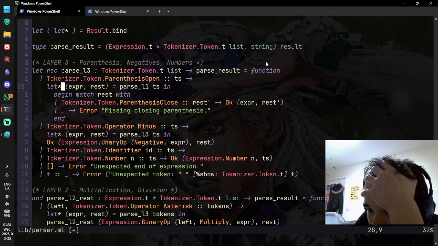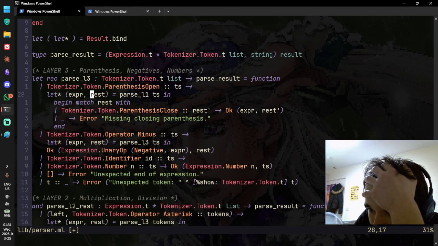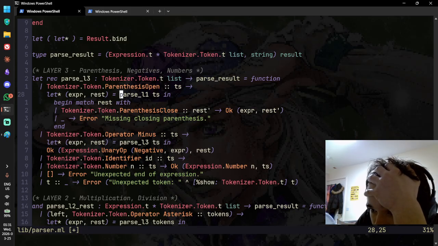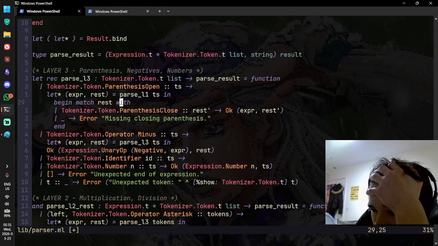Let me try to understand this here. Parse L1 will return a parse result, which is just the expression on the left and then the rest of the tokens on the right, the remaining tokens. Then we match the rest, and return the expression and the rest.